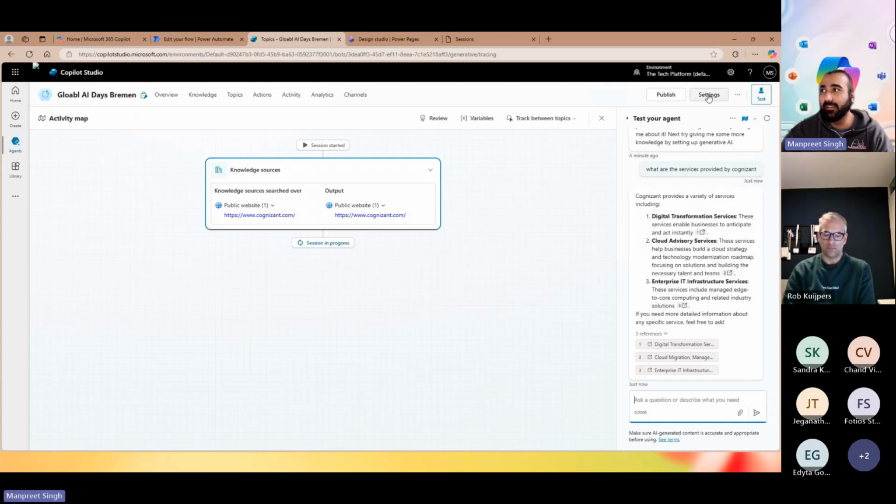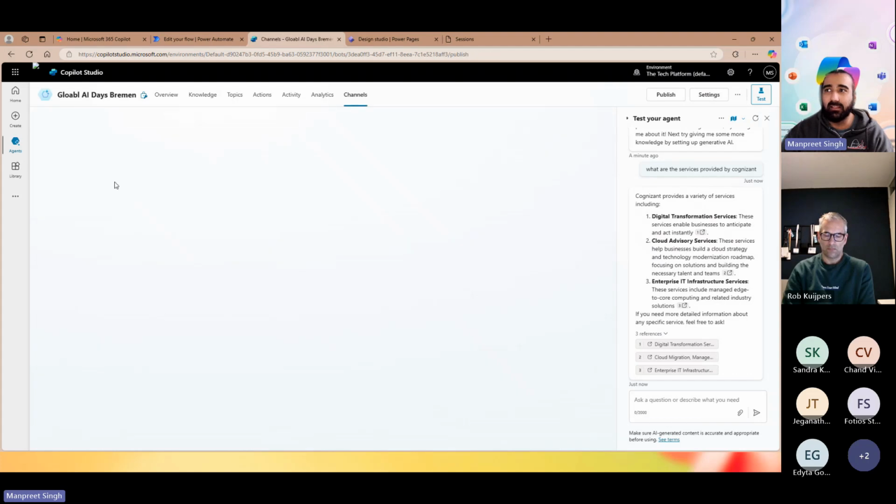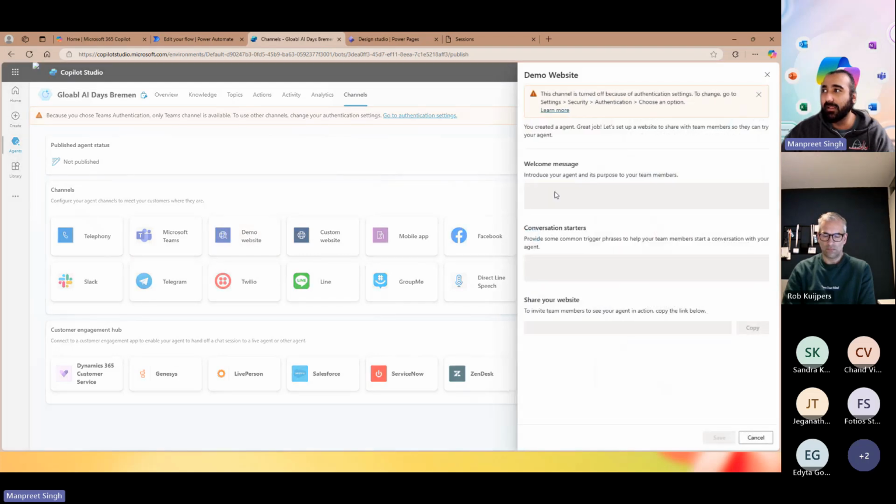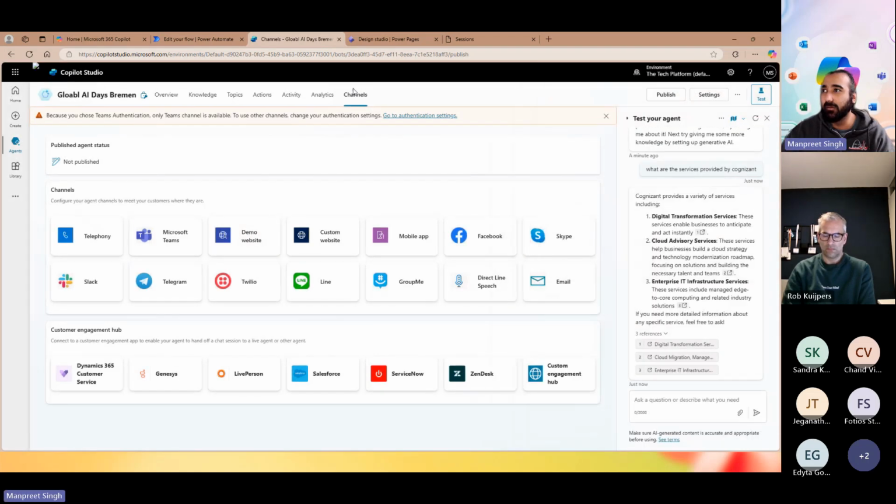And you can deploy this in various channels. You can deploy it as a Teams app, demo website, custom website, mobile app, anywhere, right? Deployed as a web application, that's the easiest and quickest way. And it will look something like this. Okay, I have to go and turn off your indication, but I think I favor Teams if you have Teams. Deployed on Teams here, and then you can chat with the agent.